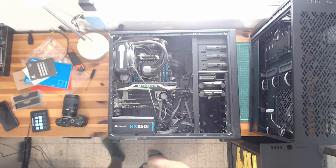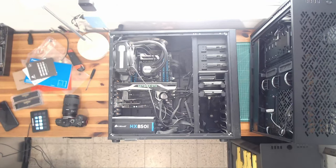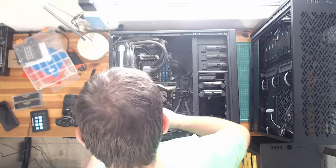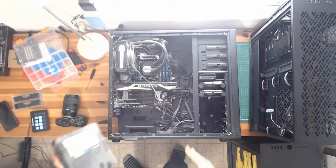I'm going to put all these screws aside so that I don't lose them. Let's do this. All right. And it is out. And it is dusty.